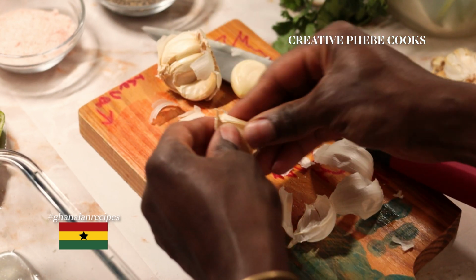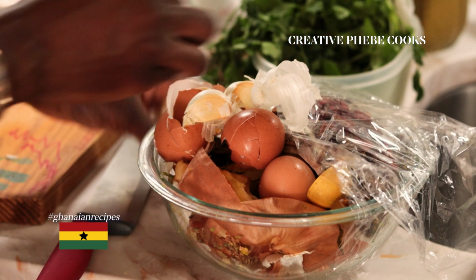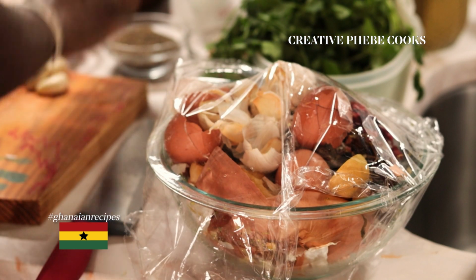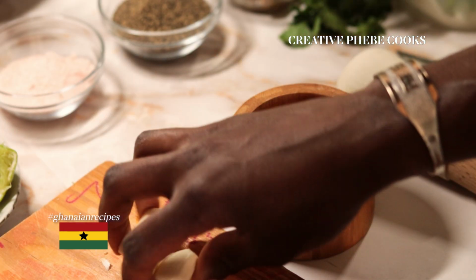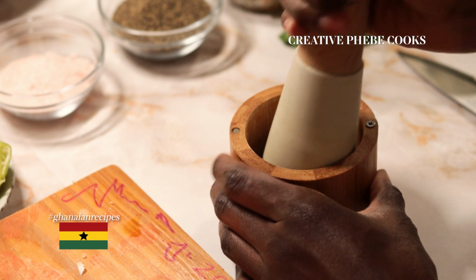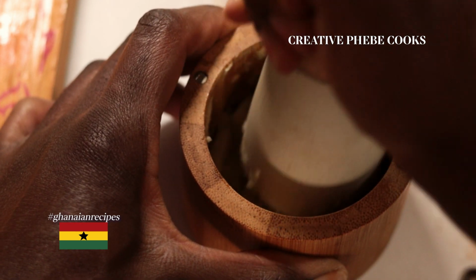Now, a little bit of a background for the seasoning I'm making. By the way, I'm saving the scales of the garlic so I can make some compost. I'll be sharing that sometime soon. Okay, back to the seasoning for this fish. I'm going to be grinding the garlic and making the entire seasoning in a mortar and pestle, which I'll be switching very soon to accommodate the amount of the seasoning in a larger bowl that I converted to a mortar.